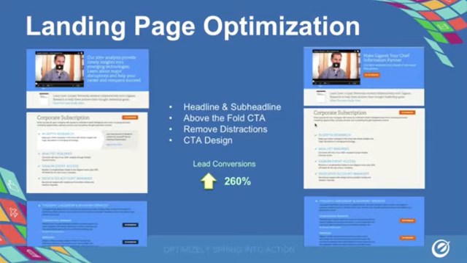This is an example of one that we did years ago. And you can see here through some relatively simple changes, changing the headline and subheadline, moving the call to action above the fold, as well as improving the design of it, taking some of the distractions out of the page, we were able to get some really significant improvements in our lead conversion rate.